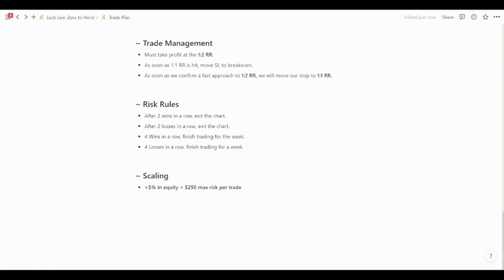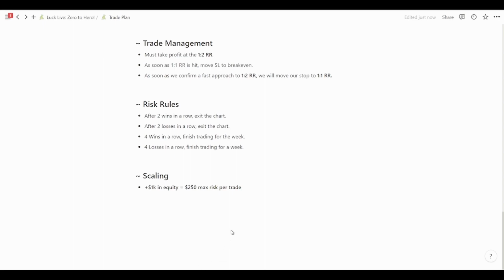Static accounts, no, they don't have a time limit. For this one, I'm going to be trading with Elite Trader Funding, but I do have to pay a $75 fee every single month. It doesn't reset the account or anything. It's just going to keep the account at the same equity, but I don't plan on taking 6 years to finish this account and giving up a dumb amount of money per month, right?